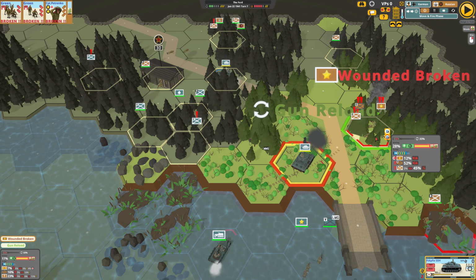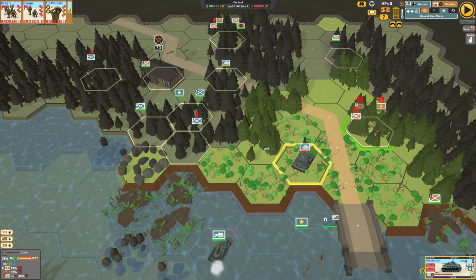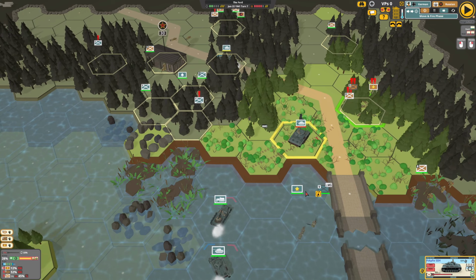Reload and fire. It's a bit similar here to the last scenario I played, where I was upset, shall we say, at losing, I think, three sections and a leader to a pinned section. I do think that the percentage to hit seems to be applied to the hex rather than to individual sections or units within the hex, which I'm not a big fan of.